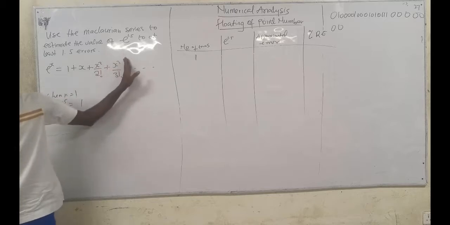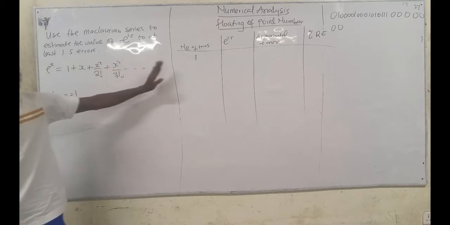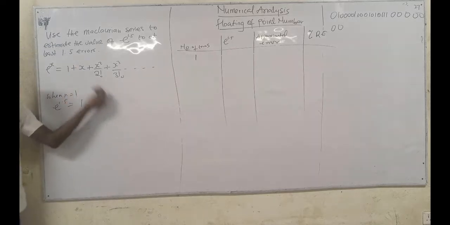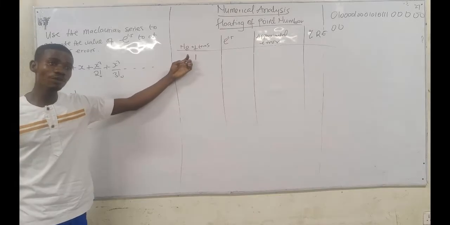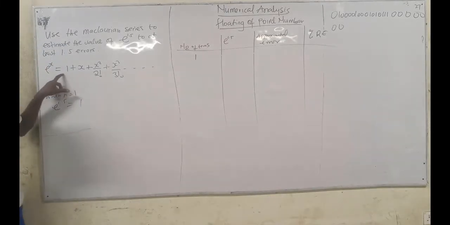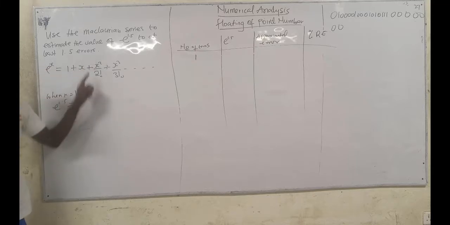The fourth term, it means that you have to this point. Is that okay? So when we have n is equal to 1, that's the first term. Our e to the power 1.5 will be equal to what? The same one. Because the first term, you don't have any coefficient of x here whereby you will substitute the 1.5. Is that okay? So every number here, you substitute here to find the value of it.